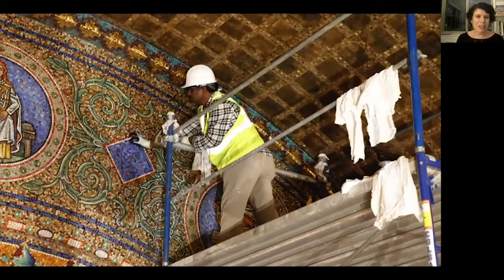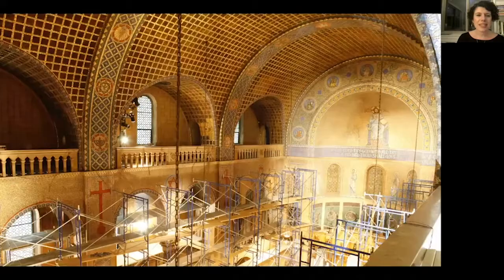Here's an example of the work of restoring the mosaics — this is in the early stages of the restoration. You can see these little squares in the center that have been cleaned and restored. Now the whole ceiling, all the mosaics, are just glittering. If you have the opportunity to come in, I hope that you will.